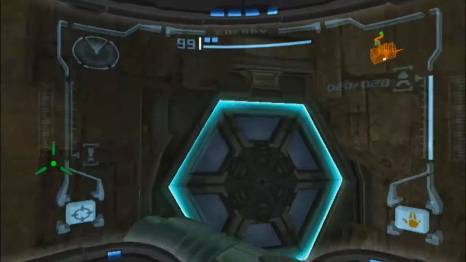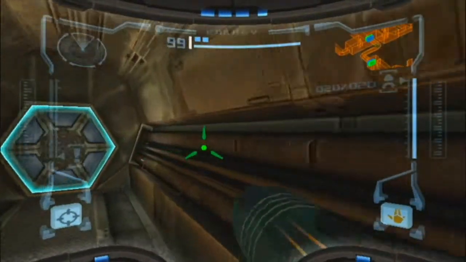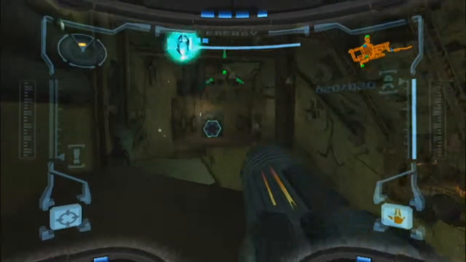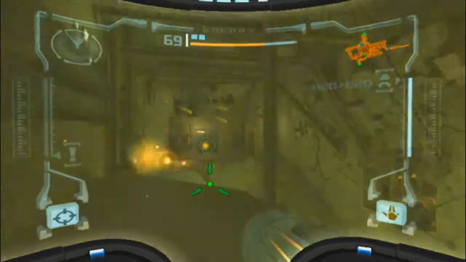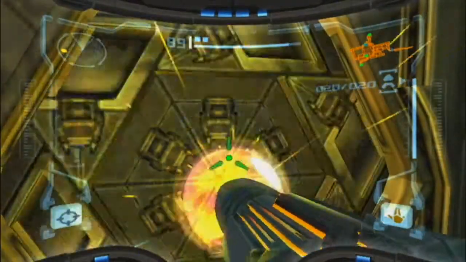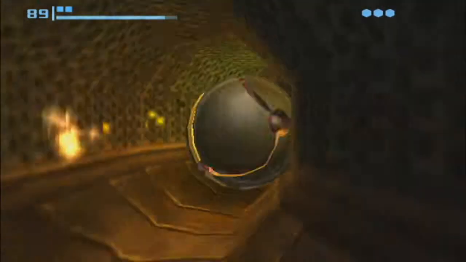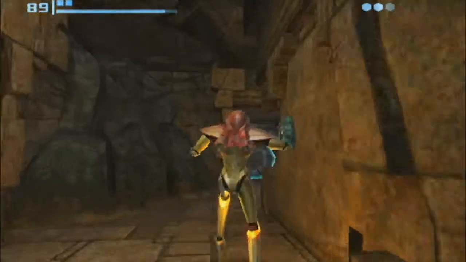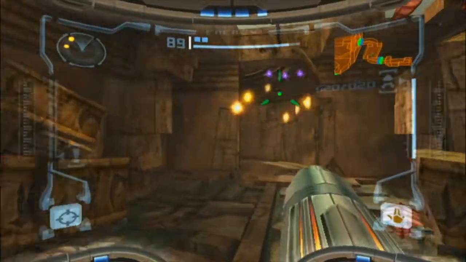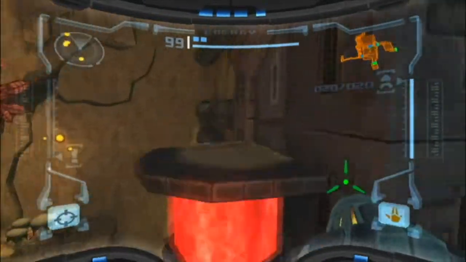Also, I did not mean to wait there for so long, but now I did anyway, so we'll just have to live with that. Oh yeah, more Shriek Bats. They are quite a handful. Also, by opening a door from afar, you usually tend to open up on them earlier. But yeah, now with the Morphball we can blow up sandstone and we can get through here. Also, more Shriek Bats. But time to absorb these and we can get on our merry way.